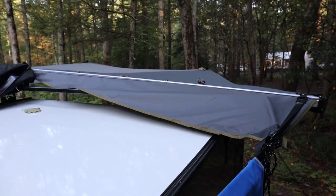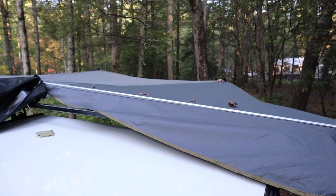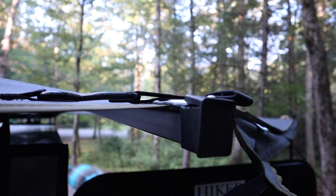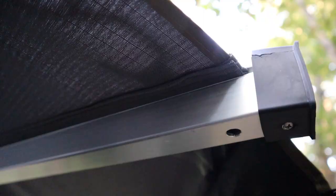As of the recording of this video, there are a lot of great choices for awnings. They no longer sell the Darche that I have on mine, but they sell the 23-0, the Batwing, and the OVS. And my choice in the first part of 2021, if I were to get a new trailer, I would go with the OVS. The OVS is the closest thing to the Darche. It's robust, tough, it's an absolute clone in every way. So that would be my choice. I think Dwayne had put some good thought into this modification.